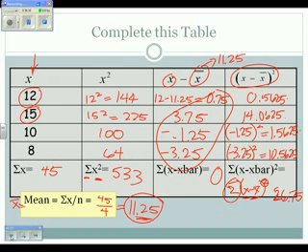The i's, like x sub 1, would denote the first data value. So the 12 would be x sub 1, and x sub 2, with the subscript below, would denote this 15, and then x sub 3 would denote the 10. So x sub i just means you have a subscript, so it means all of the x values. When it says sum x sub i, it just means sum all of the x values.